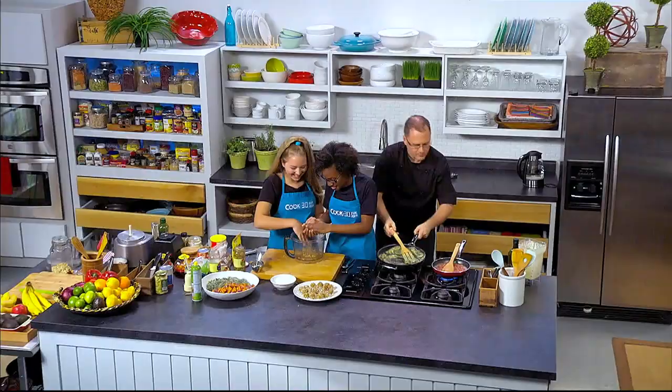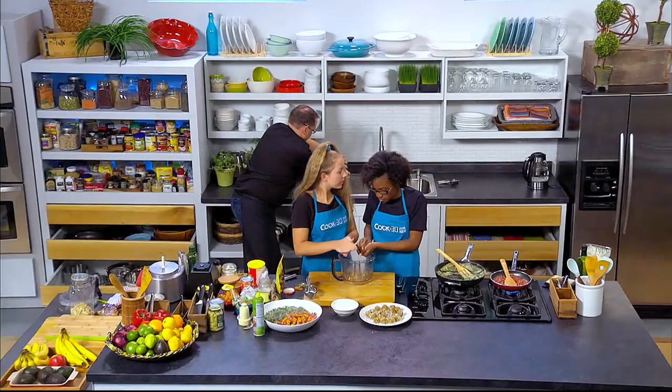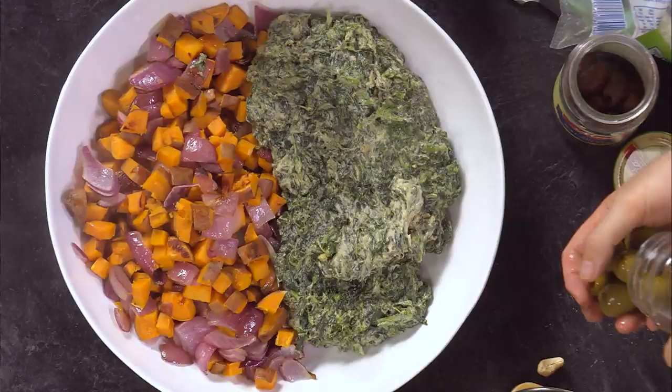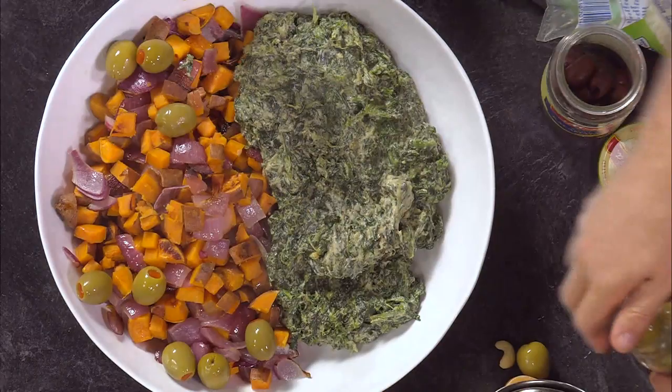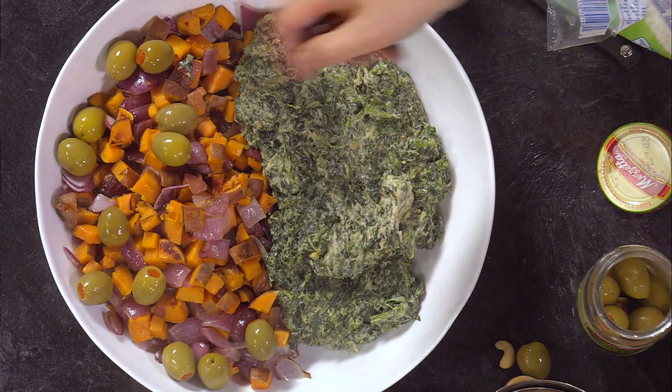I've just got these beans here as well. They're kind of getting warm there. So I'm just going to add some olives. I'll just drain these ones out and just put them around the place, just a cluster of olives around there. So do black olives and green olives taste the same? Very different. There's lots of different types of olives, so you want to try lots of different types.